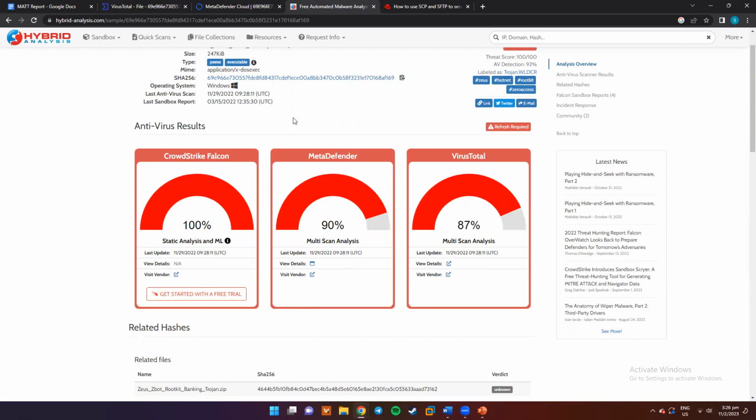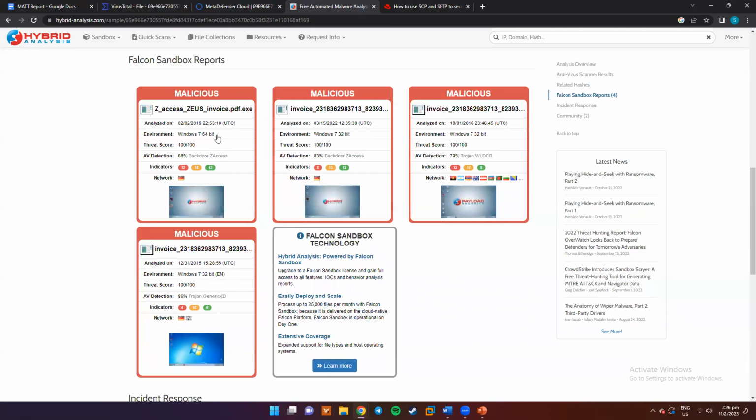Next, for the Falcon Sandbox reports, it is shown that its detection is backdoor ZSS and Trojan. So what are those? Those are a short form name for Zeus malware. They call it backdoor ZSS, or you can call it Zeus malware. Its network is based in Germany, so as you can see, it's network based. It's not host based, so it's much easier for me. So in my future report, I'm able to know where it is.